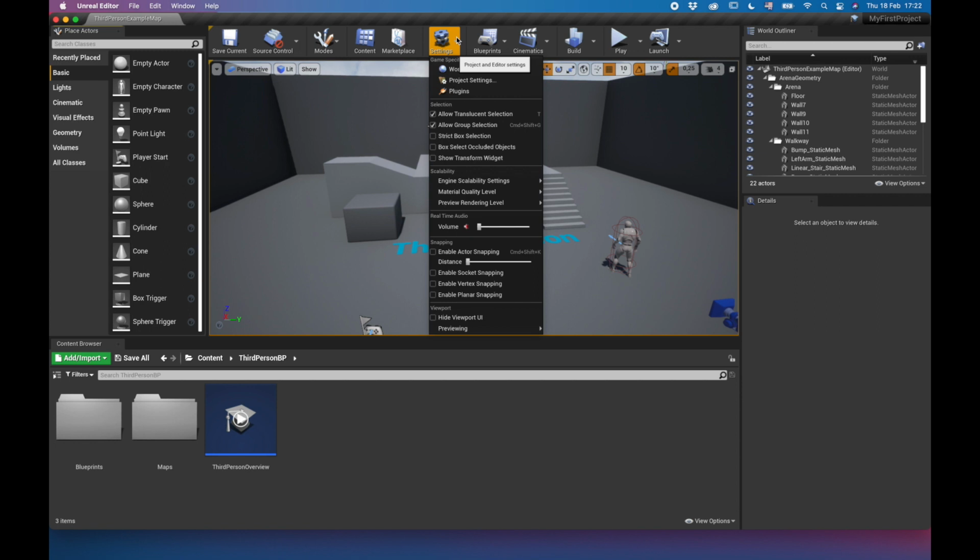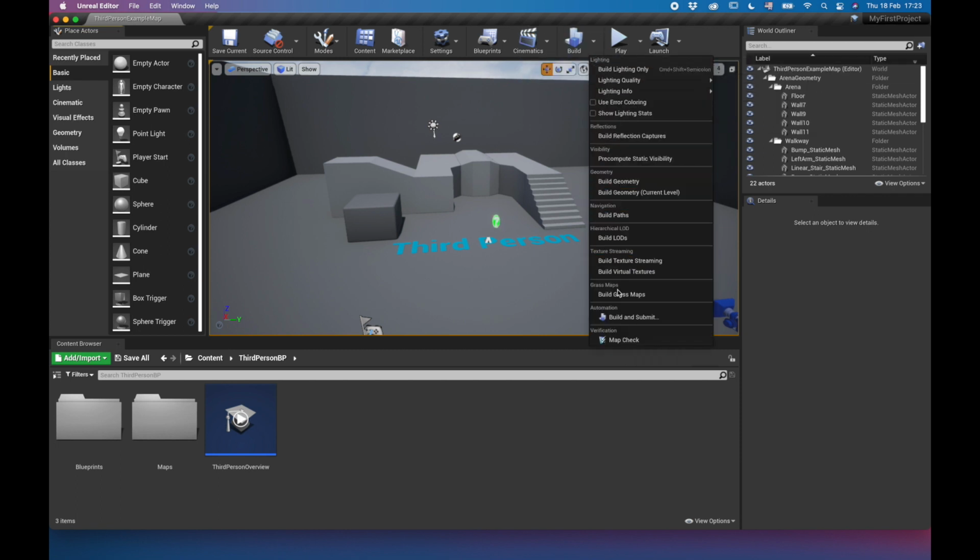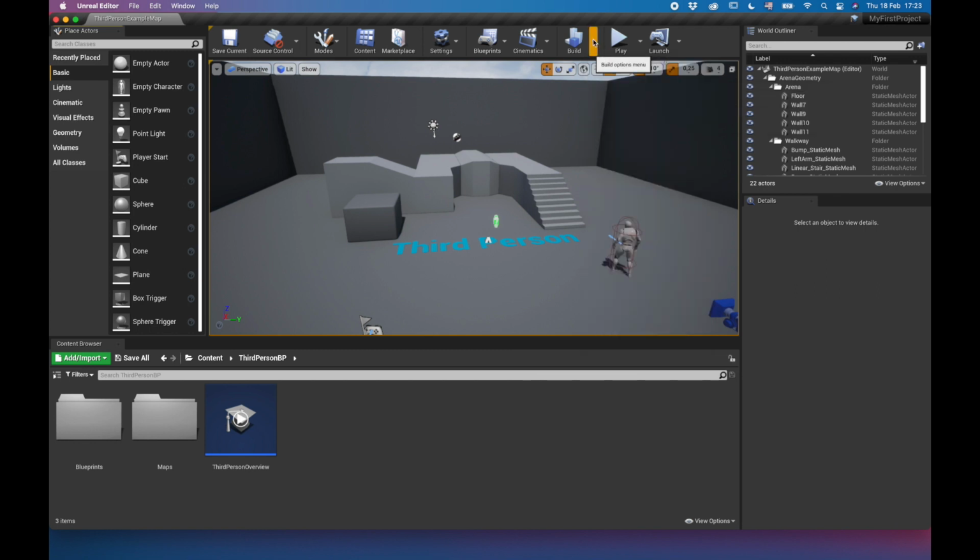Settings, your project settings, the world settings, all that type of stuff. Very useful, this one. Again, we'll cover that at a later point in time. Blueprints, basically all your coding stuff when you want to create different types of conditions in your world. Very interesting. Cinematics, we will definitely be seeing this, where we can create level sequences and animate things. That's all done here. Build, again, we'll cover later, but this is basically where you build your information all together. It's like your lighting, you're going to bake your lighting, you can build your reflections, all that type of stuff you're going to see here. And we'll cover that later on as well.